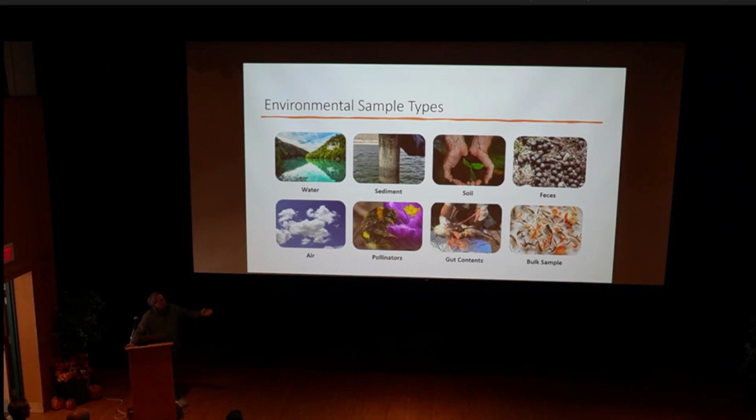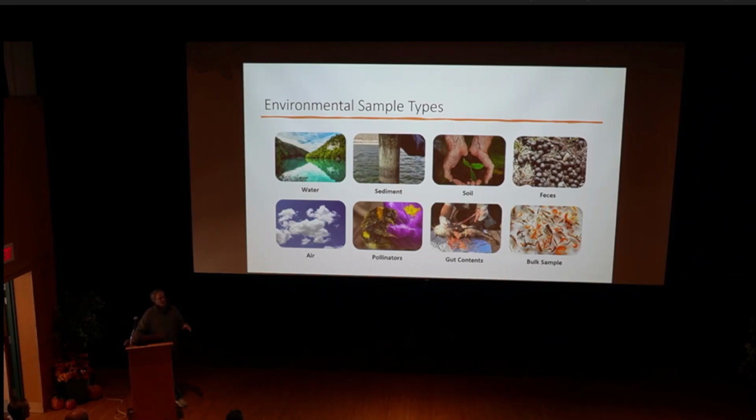Pollinators. You might be looking at the different pollen the insects are visiting, or you might be looking at the insects, which insects are visiting the plant. So one sample might actually answer multiple questions. You might be doing gut content work, or even bulk samples, which are now considered to be a mixture of organisms. It might be a Malaise trap sample, or a Bailey's trap or insect sample, something like that. Organisms are all kind of ground up into a single sample that then gets analyzed.